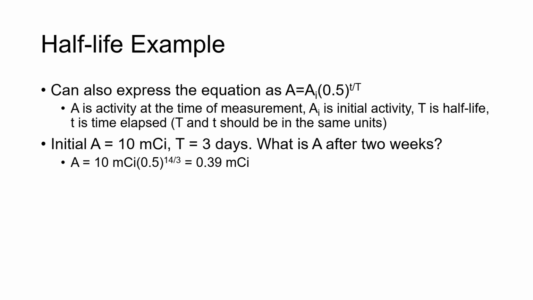So it would be 120, because it's 2 hours, 120 minutes. So for example, we have this hypothetical substance. It has a half-life of 3 days, and we're starting with an activity of 10 millicuries. And we want to know how much activity will be left after 2 weeks. So again, you have to make sure that you have both t's in the same unit. So for 2 weeks, we would change that to 14 days.